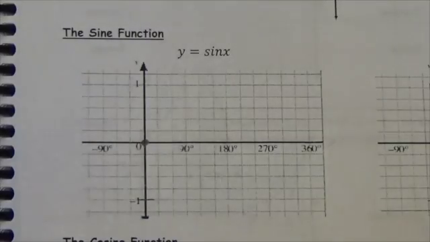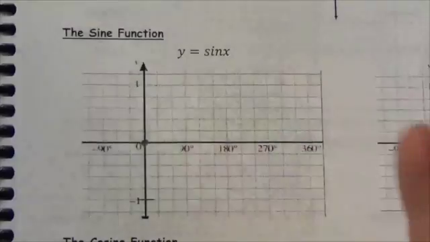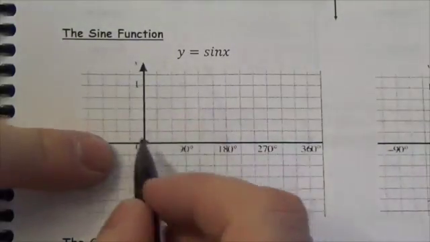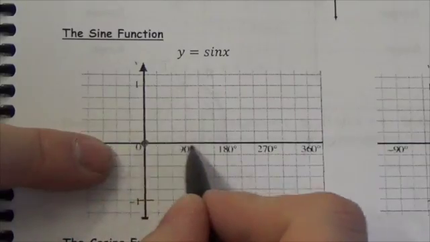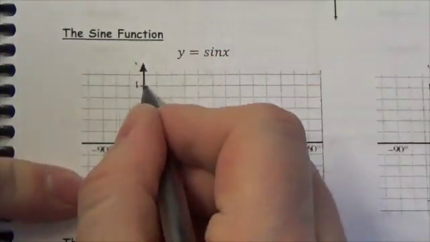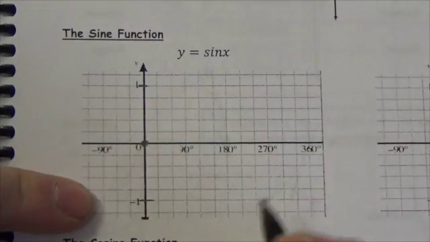We'll start with y equals positive sine x. So the first thing we're going to do is take a look at the sine function, because it's the one that the sinusoidal functions are actually named after. On my scale here, I'm going to put the angles along the x-axis, and I'm going to put the values of sine along the y-axis. And I know that I'm going to get up to 1, and I'm going to go down to -1.